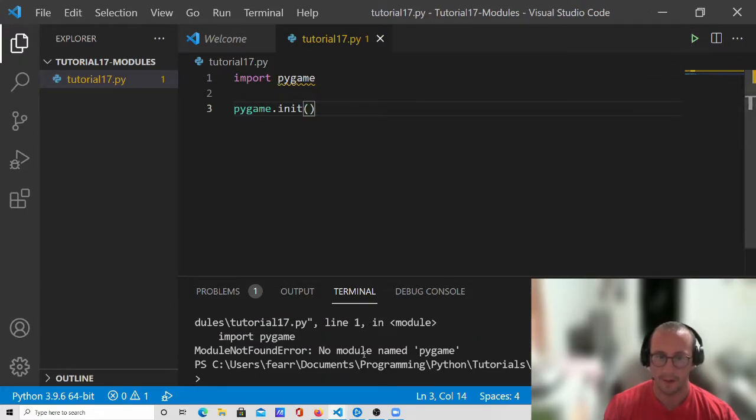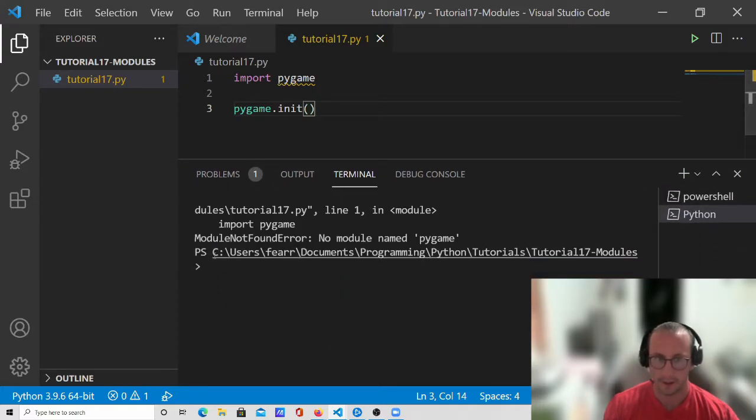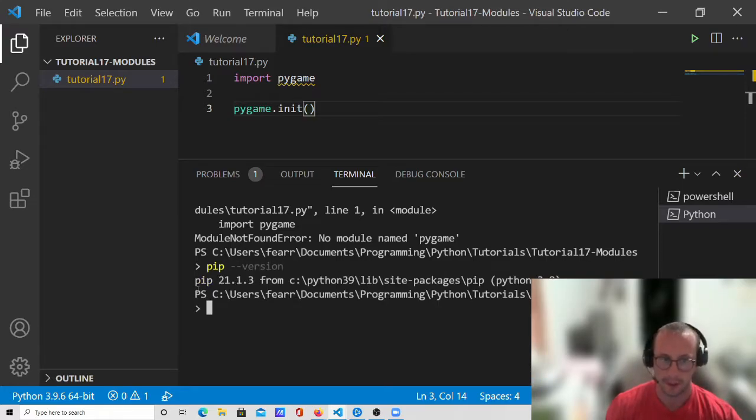But if we try to run this here, we will actually get the error message, module not found, no module named pygame. So a way to fix that is in your terminal, you can do this directly from VS Code. You could just do pip --version, and this will make sure that your pip is installed, which you should have when you installed Python in that first video that we did together.